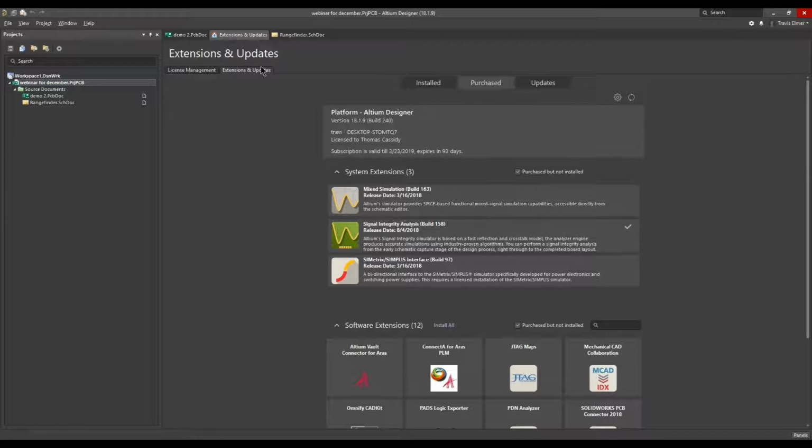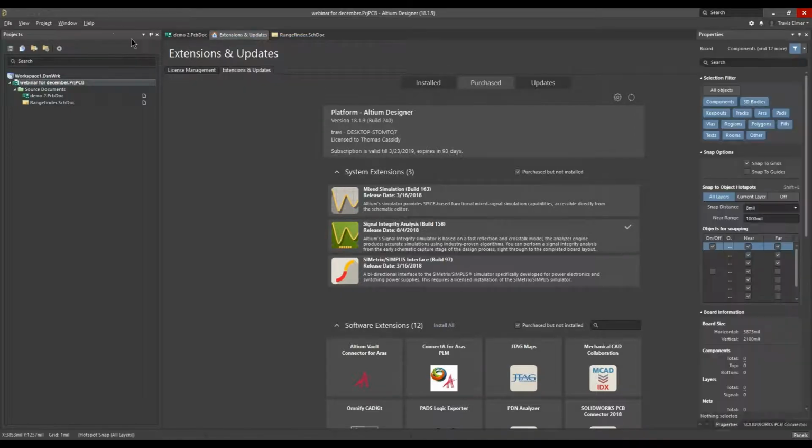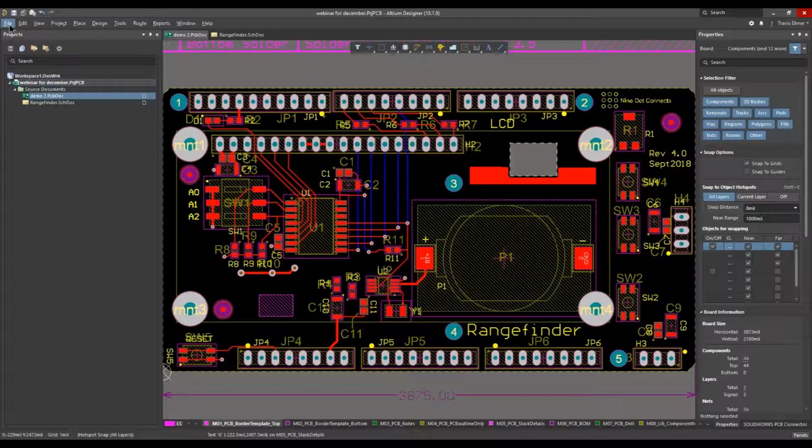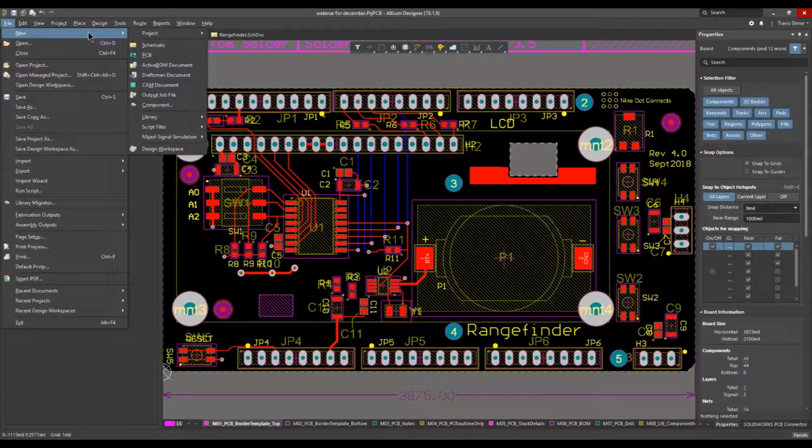What I also want to show you is something we have to do with our projects that's a little bit different from the normal flow or cycle, and that is we need to basically manage this project. So I'm going to show you the two ways that we can do that. On the top left-hand corner, we're going to go into File, New, Project, and you'll notice that there are actually two projects now. This is something they recently added.